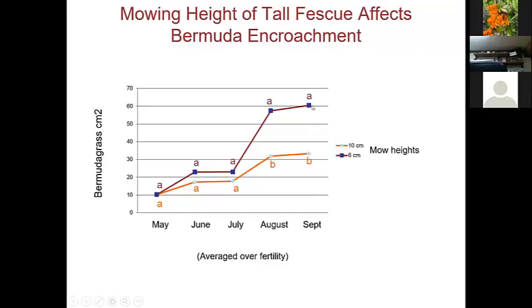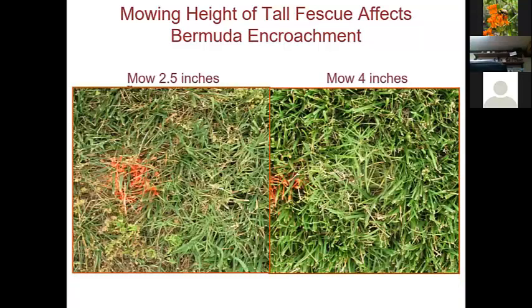population shift because mowing it closer moves the competitive advantage to that plant. Whereas if you can mow it at 4 inches, which as we see here in the orange line, we've got quite a bit less, actually about 50% less Bermuda grass encroachment. And visually, it's kind of hard to see at first, although if you look carefully, you see these little fine stems, fine leaves of the Bermuda grass. But what Matt did was he actually went out and quantified these more precisely as he made these measurements. And now you can really see what's going on there and how much reduced pressure there is where you mow this grass at 4 inches, the 10 centimeter height.